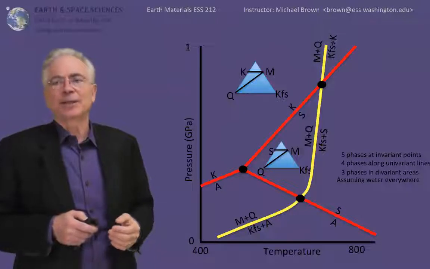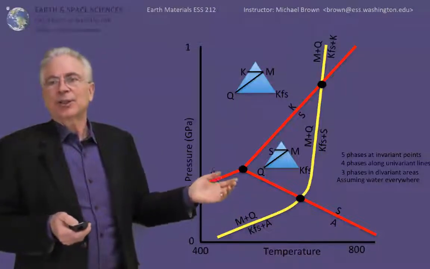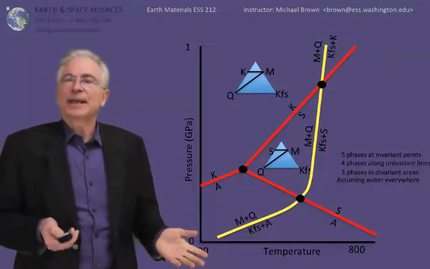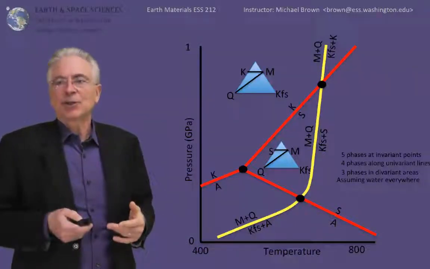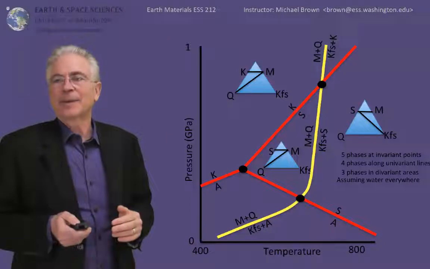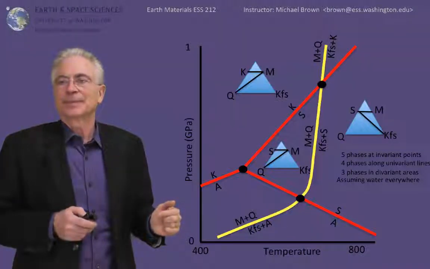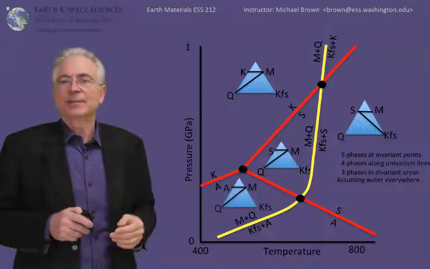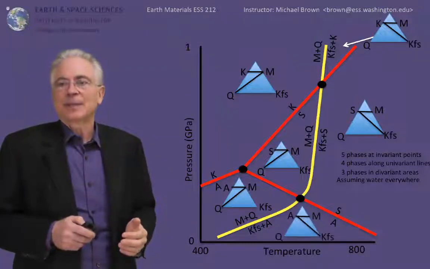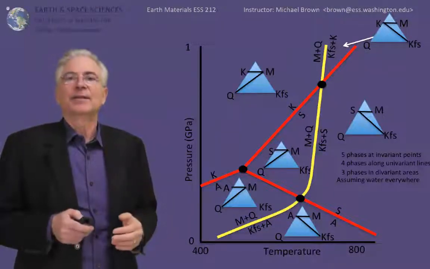Let's move into another domain on this plot. In this domain, we've crossed the kyanite-sillimanite line. And as you notice, the only thing that changes is a K goes to an S. We still have an equilibrium going down to the quartz corner. All the arguments that I gave for the upper quadrant apply to this inner quadrant. Now as I move across the muscovite-quartz going to potassium feldspar and sillimanite, the big thing that changes is we flip the tie line to the potassium feldspar. Now we can go around this plot and fill in every single domain with the appropriate equilibrium assemblage of three minerals. And I leave it to you to work through each of those and check what phases could be present under what kind of compositions.